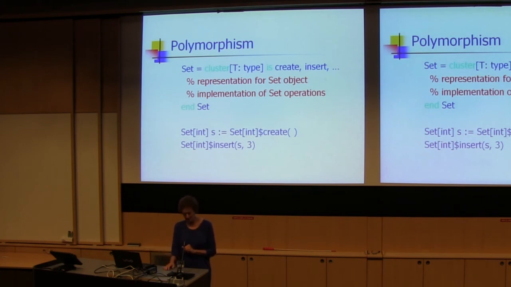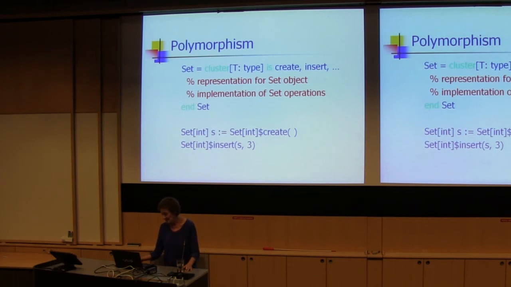The problem with polymorphism, the problem that exercised us for probably until 1975 or so, was that when you have a polymorphic definition, it isn't necessarily true that every type makes a reasonable parameter value. Even for sets, you have to have a type that has an equality, a notion of equality. And if you think about a sorted set, then you would want a type that has some notion of less than or equal, and so forth. So the question was, is there a way of enforcing a rule that ensures that when the type is instantiated, the parameter type that you're providing is one that provides what's needed by the definition?